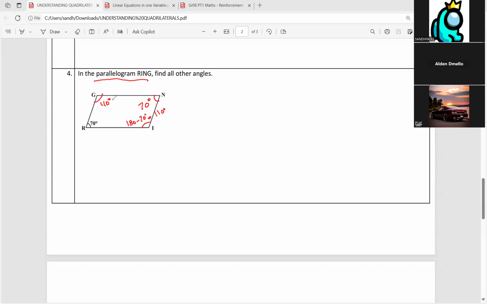So in this question, you need to write all the properties. Whatever you are telling me orally, you need to write. When you are writing angle N equal to 70 degrees, you need to write here: opposite angles are equal. Understood? Then if you are finding angle I is equal to 110 degrees, you also need to write how you found it: 180 minus 70 equal to 110, because adjacent angles are supplementary. Clear? Everything you need to write, then ma'am will give full marks.